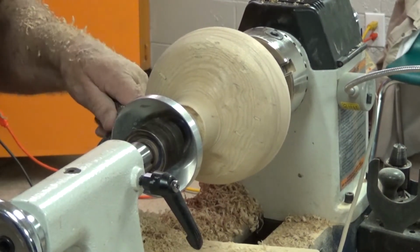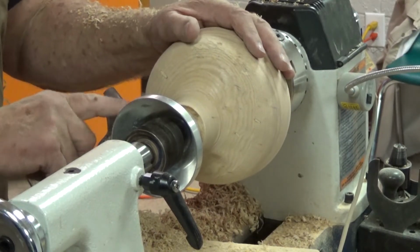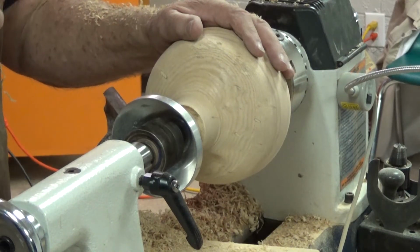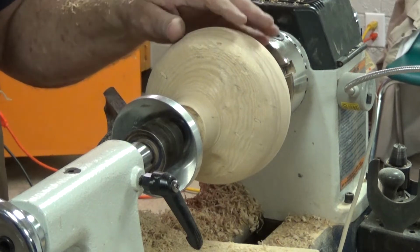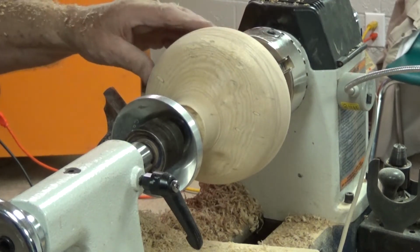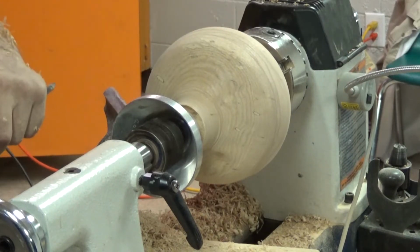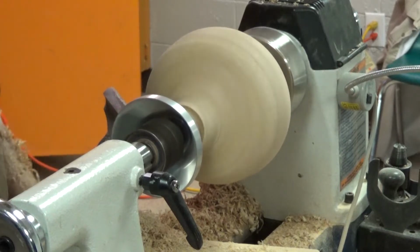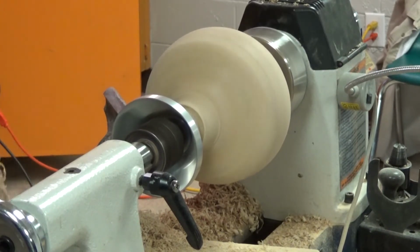So what's the name of your glue that's used again, and where did you get it? It's a Titebond brand Speed Set, all right? So we've got Titebond Original, 2 and 3, and this is just another one of their merchandising. And where did you get it? I got this at Woodcraft. Okay, but it sets up in almost nothing flat. I like it for my segmenting because I can put a piece on and hold it for about 5 seconds and move on, you know.